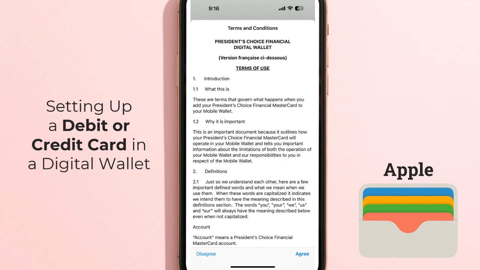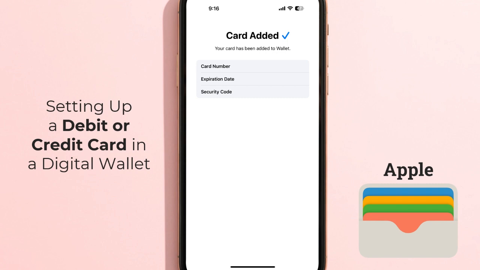At this point, we are shown the terms and conditions that we are agreeing to while we're working with the financial institution whose card we're trying to load into our digital wallet. You'll notice the Agree button in the bottom right corner, so after you've reviewed these terms of use, simply click that to move forward. From here, we have saved all of the appropriate information into the wallet and the card has been added. Now we are ready for the verification stage.